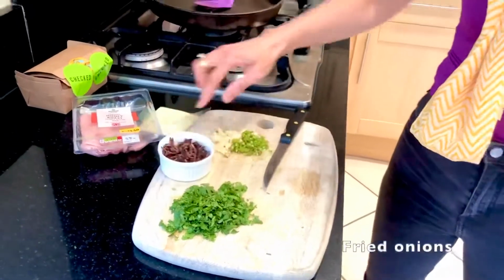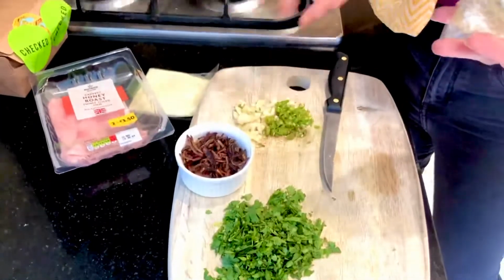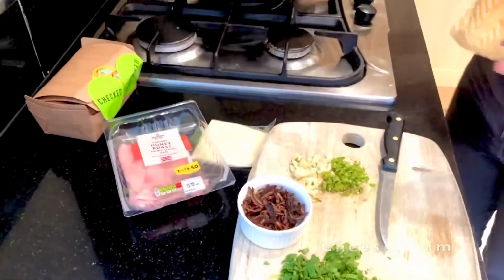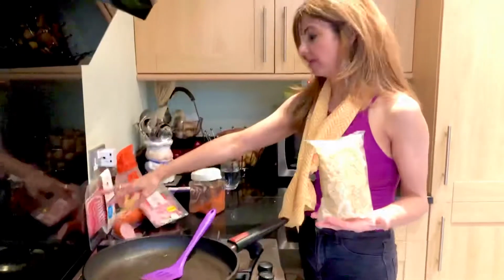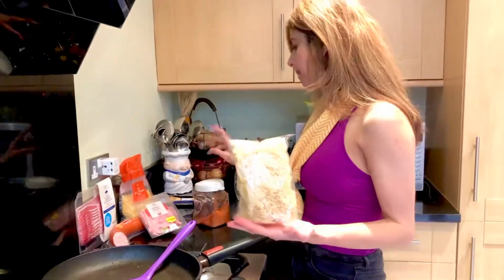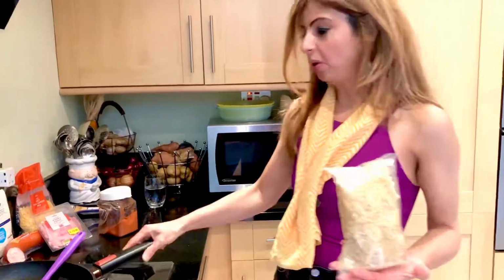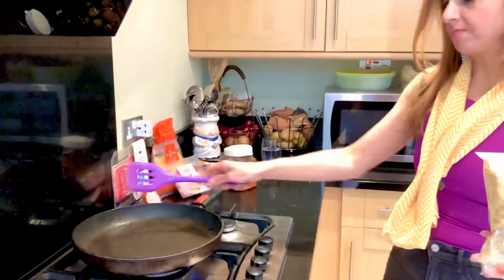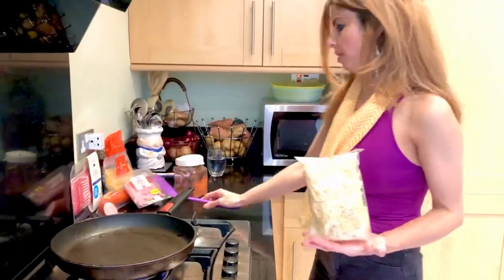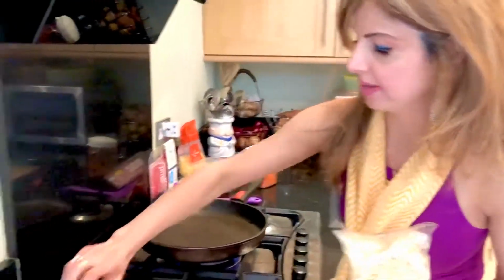So here, if you have a look, I've got some fried onions, garlic, chilli, and some coriander, which is going to be our garnish. Your cheese, your ham. Now you can use anything as a topping. You can fry some bacon and keep as your topping, sausage, different types of ham, your masalas. You can even put tomatoes on it. My boys don't like tomatoes that much, so I will skip that. And all you need is a really thick bottom flat pan if you have one, or you just make it in small batches. And obviously you need your eggs as well.